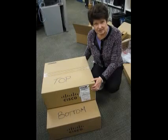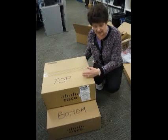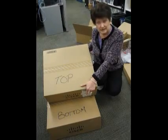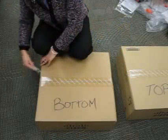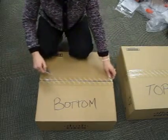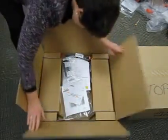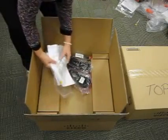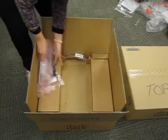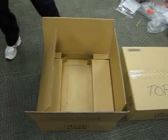Step one of the process is to get your switches out of the box. The boxes will arrive already pre-marked with what is the top switch in your stack and what's going to be the bottom switch. You'll see them clearly marked this way — it's important how you set these up. Let's take our 3750s out of the boxes. Each of these will have a cable management kit, two power cables, a stacking cable, and a power stack cable. Take these and put them up out of the way for now.